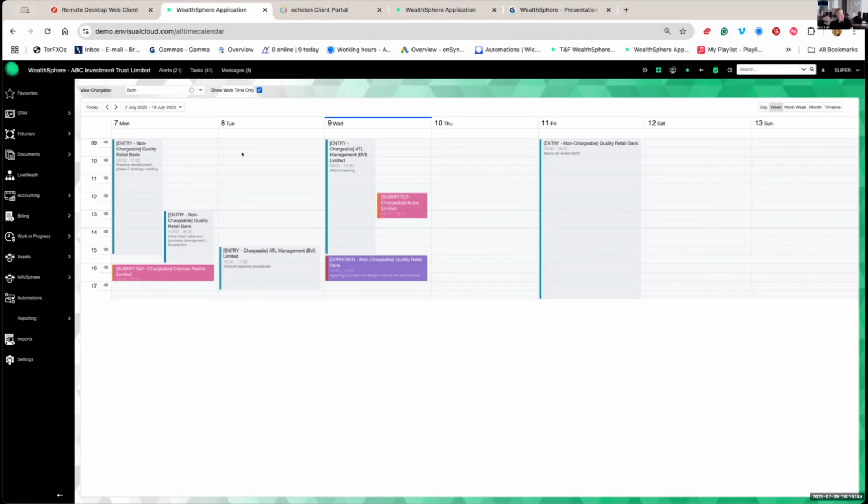I can copy time as well. So if I'm doing a particular piece of work for an entity over a number of days or a period of time, I can grab a timesheet entry. I can edit it, but I can also copy it, so I can duplicate things. So I might want to say I'm doing some compliance work against that entity for 4 days in a row. I can copy it, so it just goes bang, bang, bang, bang, bang, and then I can edit it. Maybe the second day I did an hour and a half versus 2 hours on the first day. I've got annual leave between Monday and the next week and a half, so I can copy that straight across just by using the copy function.